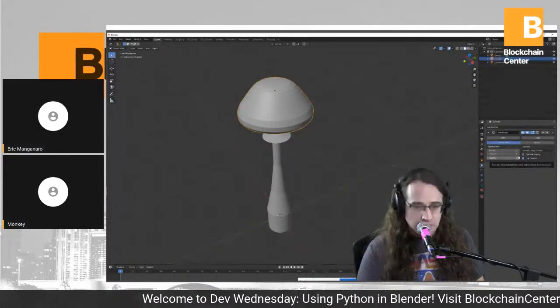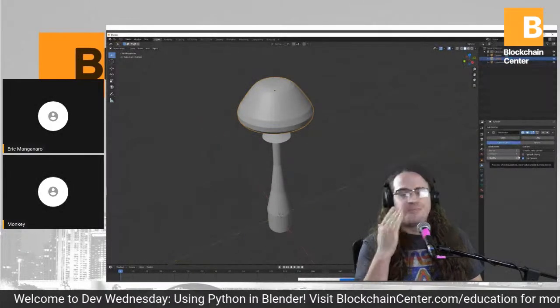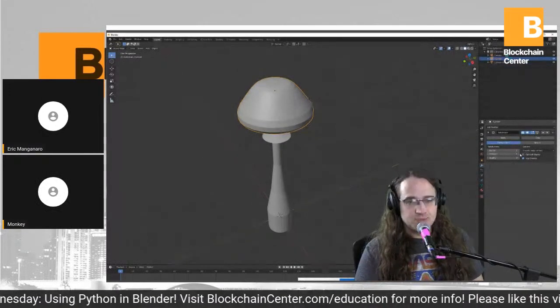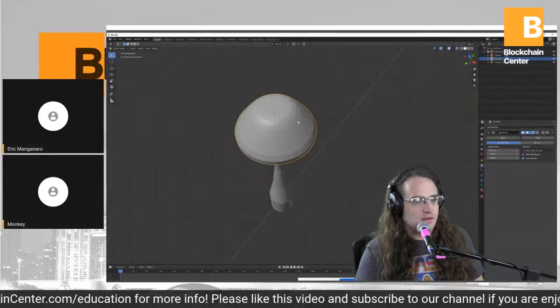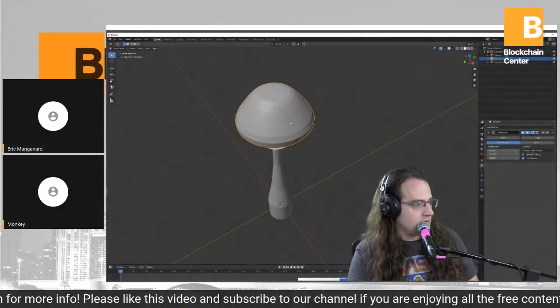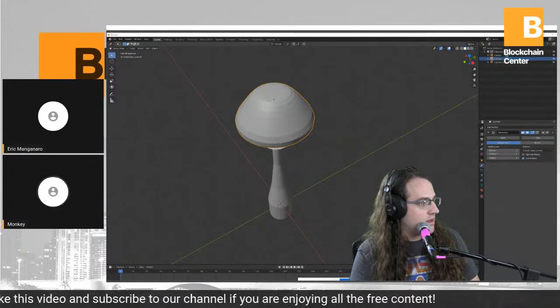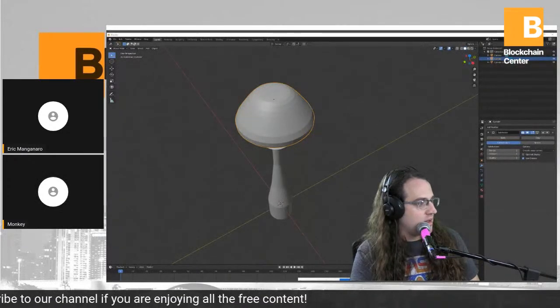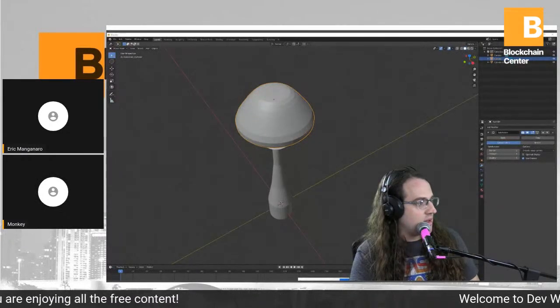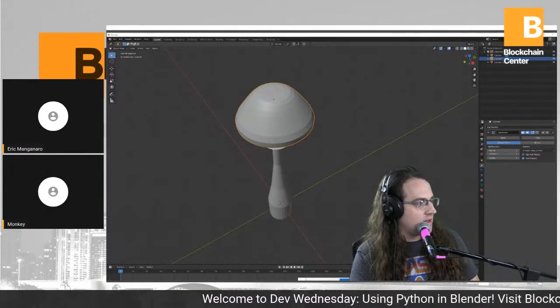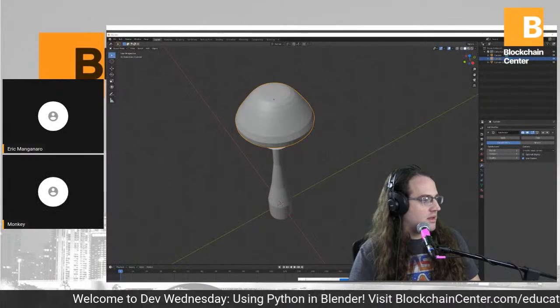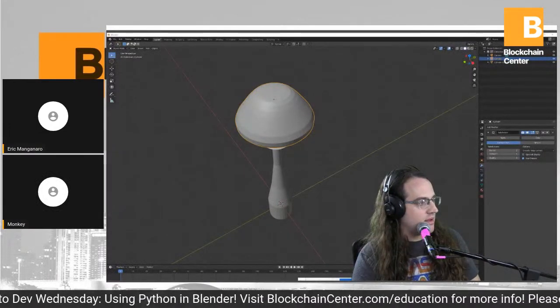Well, yeah, and you don't have to apply it until the end too, in most cases. And you don't have to apply it fully unless you want to put it that way in your rendering. You can keep those things separate. That way you can mess around with it without it crashing your computer, essentially. Because when you have so many vertices in a model, especially if you're working with an environment that has tons of sprites and different characters on it, you never know.